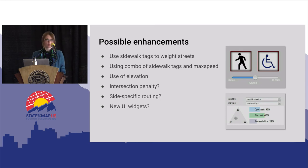We're looking at doing an intersection penalty — not sure if this will happen soon or later — but when crossing a major street it can take quite a few minutes for traffic signals to change and to find the right place to cross, so the time estimate for the pedestrian portion can be inaccurate. We're also looking at site-specific routing, though this may not be possible in the near future as developers are still brainstorming what's feasible. We're also discussing possible new user interface widgets — this will be configurable between transit agencies, each making their own decisions about balancing complexity and customizability with ease of use.